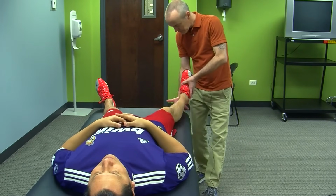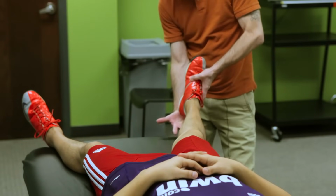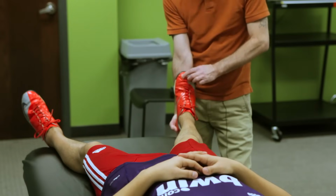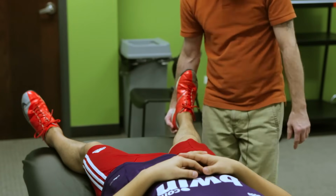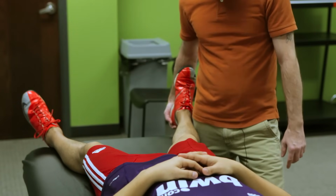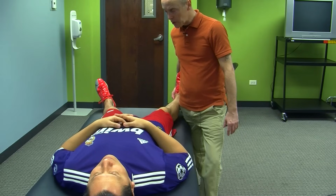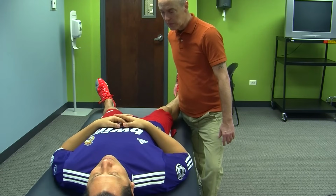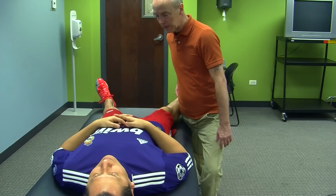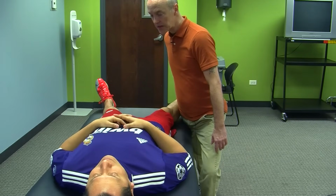Nice way to do that is to just put the heel of their foot or their shoe in your hand. Place their toes or the toe of the shoe on your forearm. And I'm just going to walk my body forward, and using my body weight, I'm going to lunge forward and bring their toes towards their head. And I'm just still leaning forward. I'm going to wait for my client to let me know when he feels that stretch. There it is. Taking a couple of deep breaths in, getting a nice stretch of those calf muscles right now.